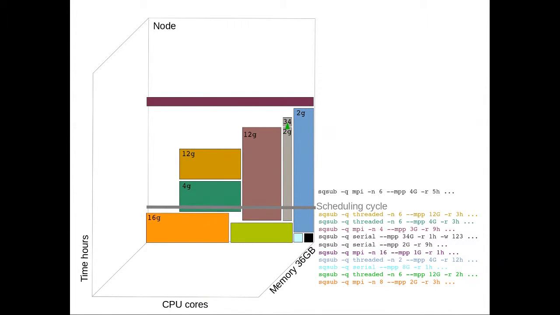And now let's say we want to submit an MPI job with 6 cores and 6 gigs per process for 5 hours. Now the first place that this one can start is up here. There's nowhere for this cube to fit down within here, and this 16-core job is the one with the highest priority waiting to get in. Okay, so we cannot do anything to move that job up.